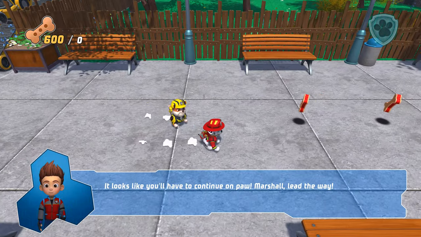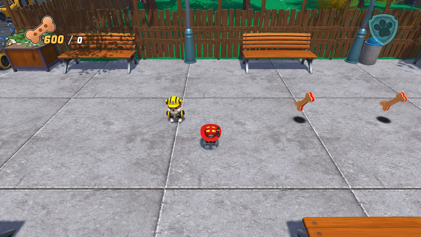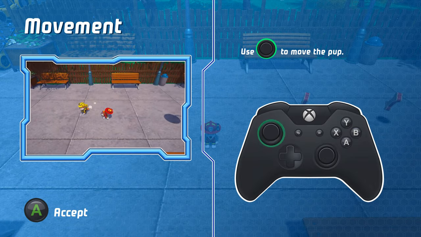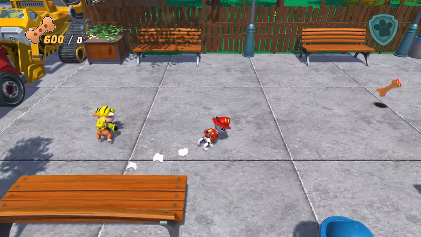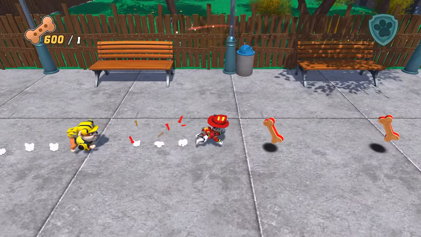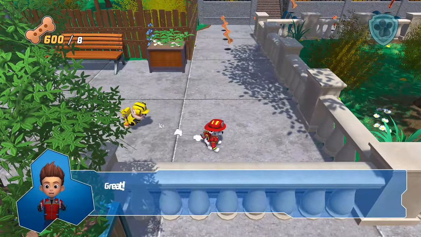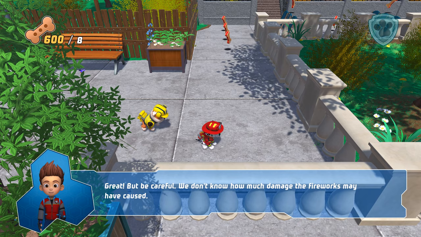It looks like you'll have to continue on PAW. Marshall, lead the way. Movement. Use this to move the pup. Great, but be careful. We don't know how much damage the fireworks may have caused.